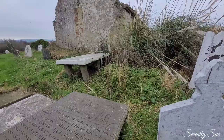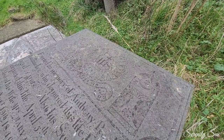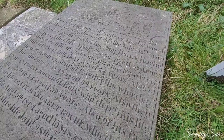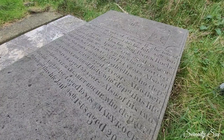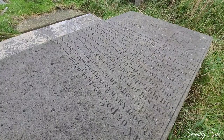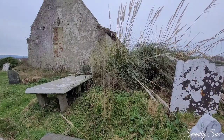Now this one has beautiful designs on it. Erected in the memory of Anthony Roach, who departed this life 1811. And also his son Patrick, departed this life April 1836, aged 38. Also his wife Mary, 1846, aged 71. And also their son John, 1849, aged 42. And their son Anthony - I think it's 39 - 1854. And also his two daughters - Margaret, 1864, aged 15, and Mary, she was 20 when she passed in 1868. So the girls were very, very young.